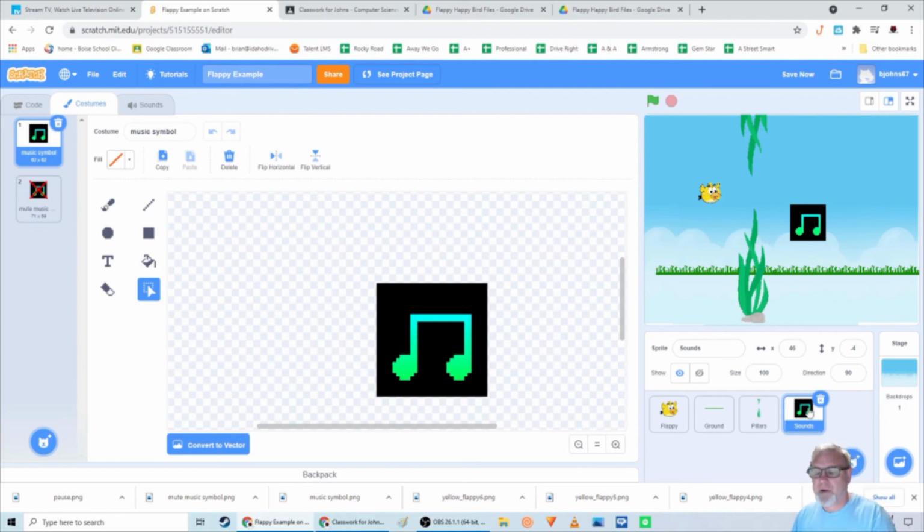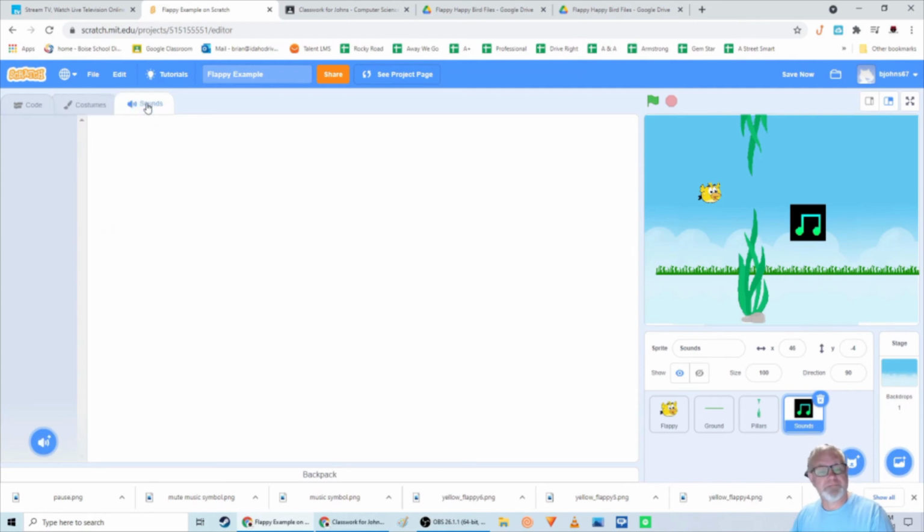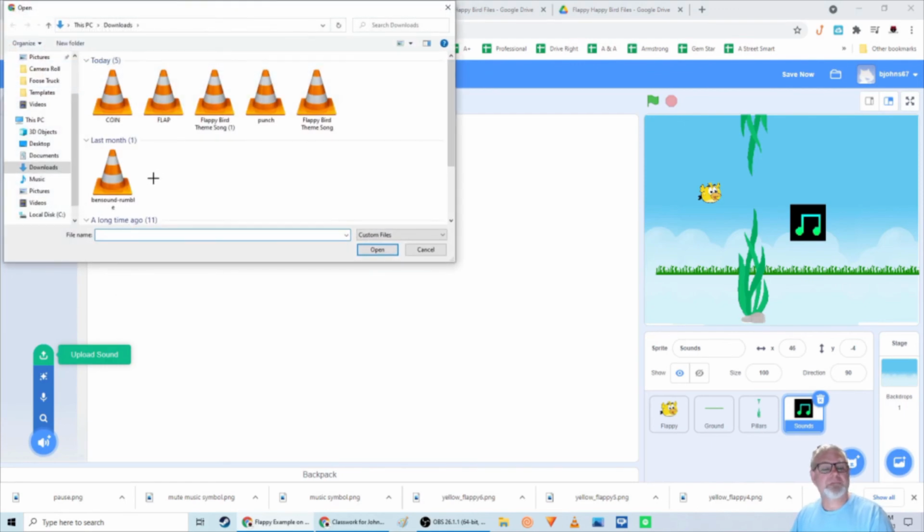All right, so now under sounds, you'll notice that we've been adding costumes, but we can also add sounds. So this is a great place to upload sounds. And I have these. Actually don't need this one. Let me delete that. You need these sounds for the game: Punch, Flappy, theme song, coin, die.